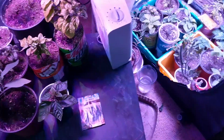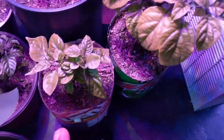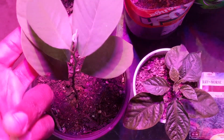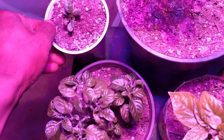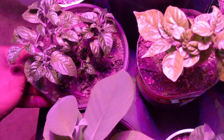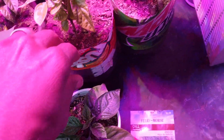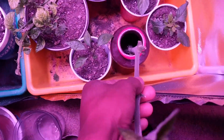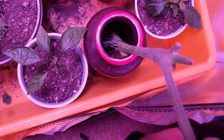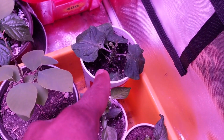This is indoors. Got some bad looking plants here. Cherimoya looks good. Jimmy Nardello, that's always been small, never really growing. Pepper number 4, still don't know what that is. Tomato that I rooted. See the roots. And just more peppers. This one was dry, so I watered it today.